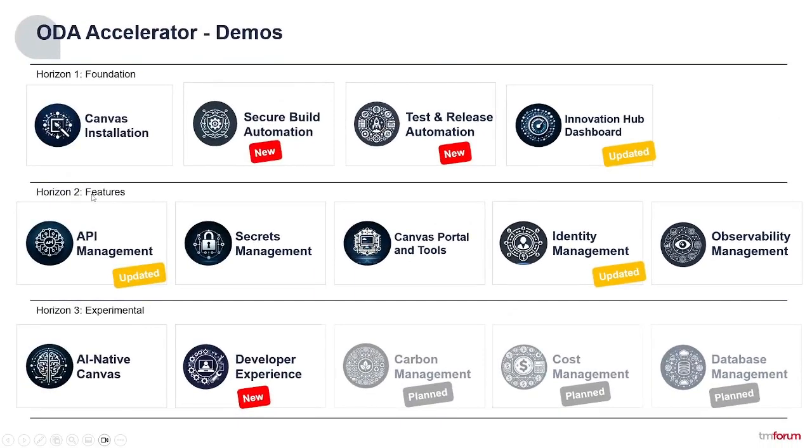That's what we're working on in terms of Horizon 2, which is the new features we believe we need to have for the launch of the ODA Canvas. But the team's also working on experimental services. We believe that in a short period of time, virtually every software component will be using AI services. We're setting out to have a standard way that they can describe their requirements for AI services. This could be for custom AI models, or to access foundational Gen AI models, and it could be the associated vector databases or retrieval augmented generation frameworks, which help a component implement some AI service.